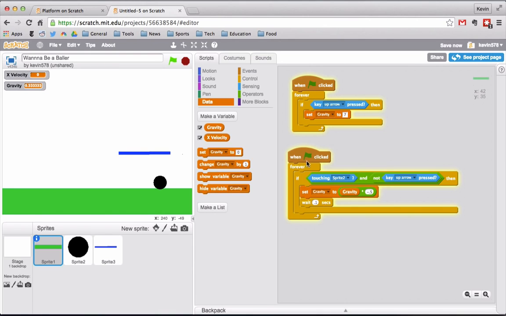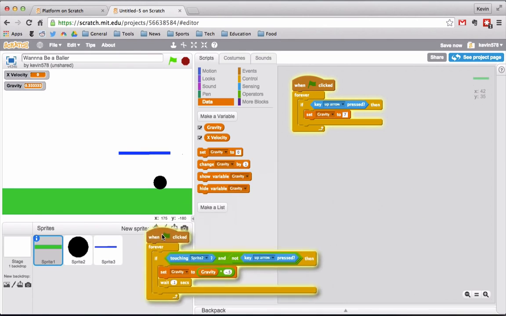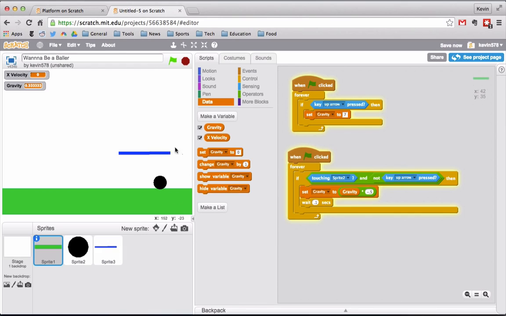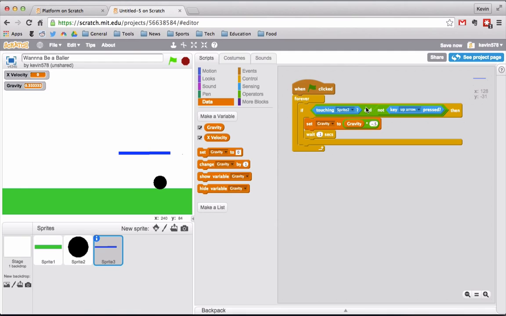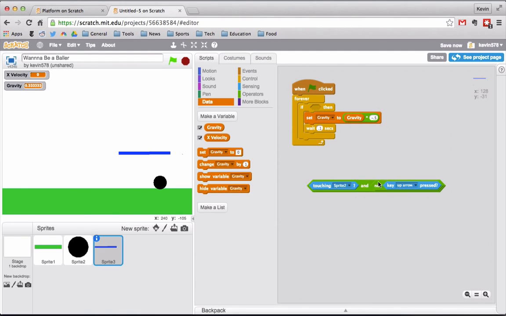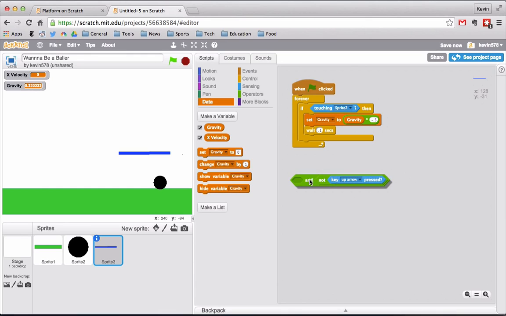So now that we have that, let's just take our bounce script and put it into the blue block. See, we have copied it over there. And we can actually take out this "not up arrow key pressed." I'm just going to put it in like that. Just wanted to show how this would work, and logically it does, but we can actually do it without it. And it's important for this because we don't just want the bounce happening if we go down, we also want it if we go up. So we need both of those conditions to be pressed.